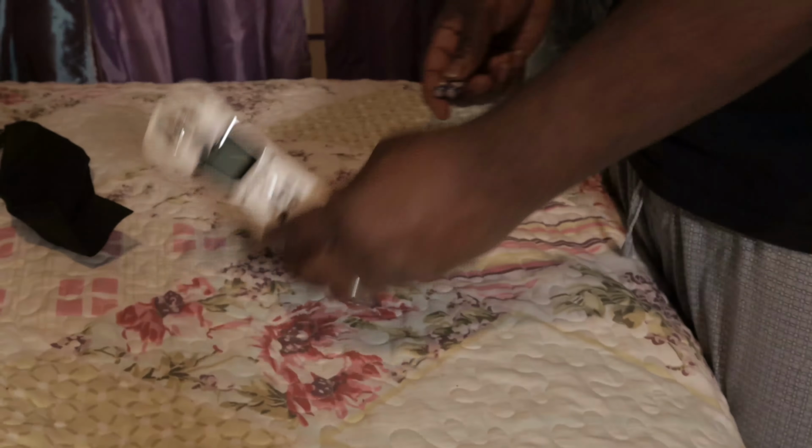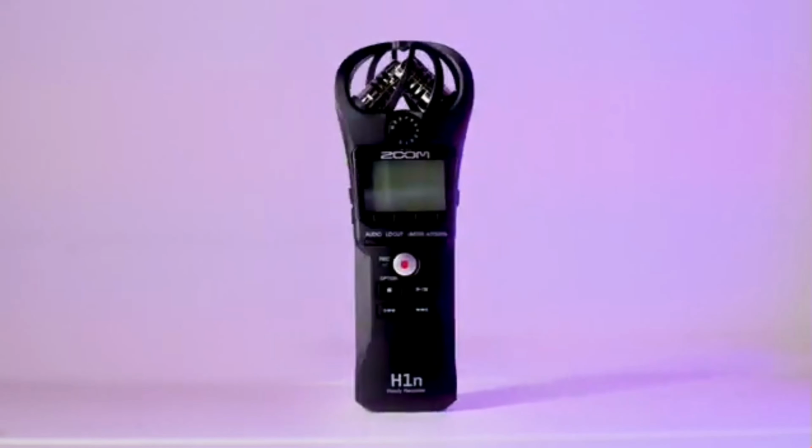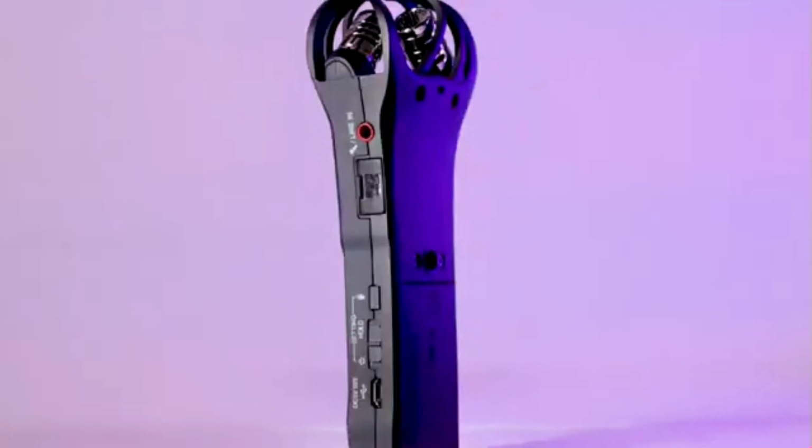So I finally got this thing working, but it also comes with some software you can download, some Cubase software. I may or may not download the Cubase. I've had Cubase before, but I really just don't have room on my computer for any extra programs. I'm kind of swamped with all these programs I got on my computer, so I might use it later on, I don't know, just check it out.